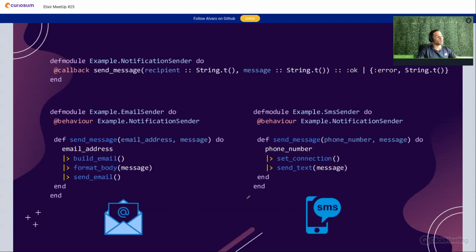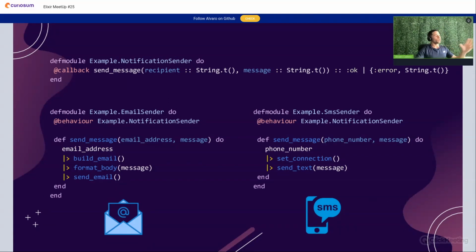But let's say that our application also needs to send a message to a mobile phone. Okay, no problem. Again, we create a new callback module. We annotate with @behaviour the behavior module, the one that we give an implementation, and then again we implement send_message. In this case, we receive the phone number, the message, and the logic in order to send the message.